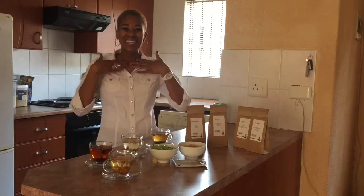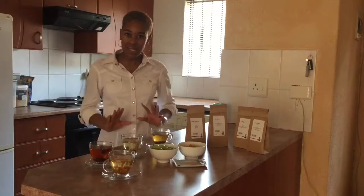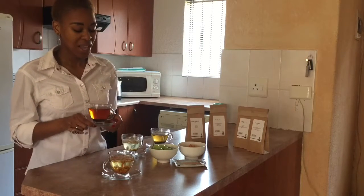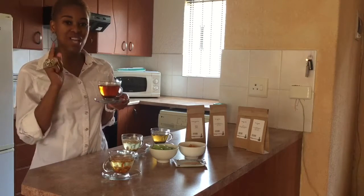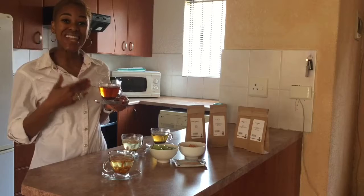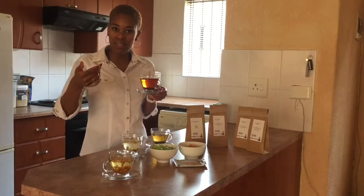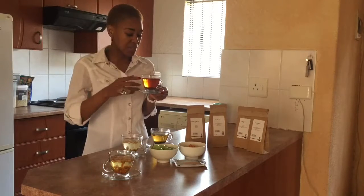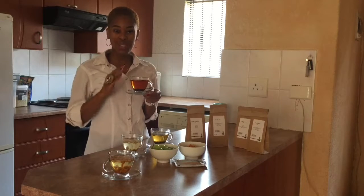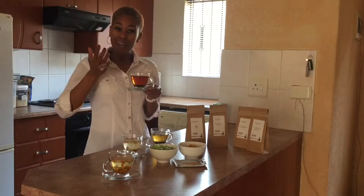My absolute personal favorite tea that I have throughout the entire day — whether I'm having a bad day, my day is hectic, or I'm not eating right — is the Rooibos Almond Milk tea. They call it that because it has real almond pieces in it, and it also has what they call milk in it in the form of condensed milk and skimmed powdered milk. What I love about it is the smell of the cocoa bean peels that just ooze into my cup whenever I pour hot water onto it.